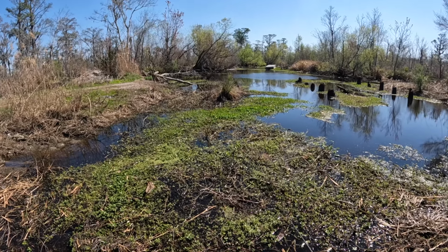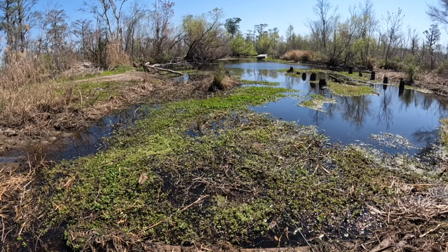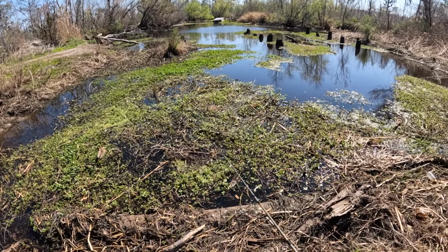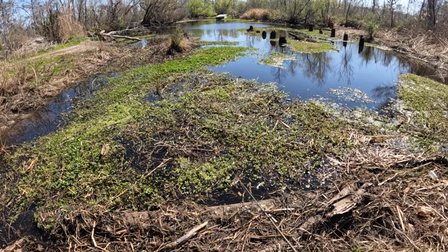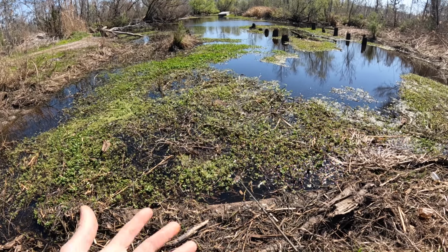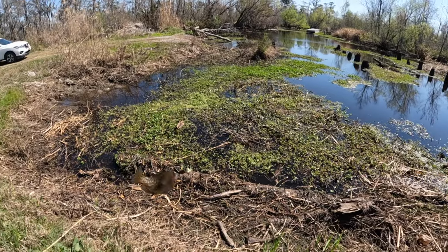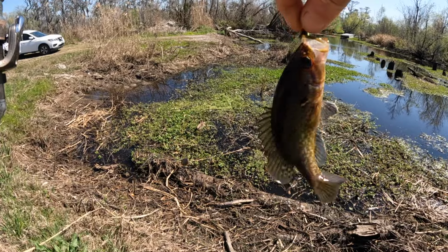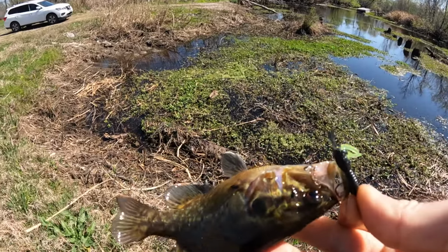Here soon I'm going to put out a float with cut bait for shoe pick, but for the moment I'm going to stick to drop shotting. I have a better feeling about this spot than the first one, but early days still, early days. I've had a bite here, so that's one thing. Nice. Look at that. What'd I tell you? Just like back in them old days when I first did good here, I got a goggle eye.